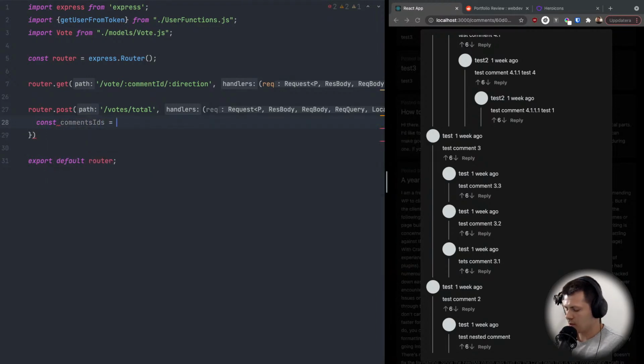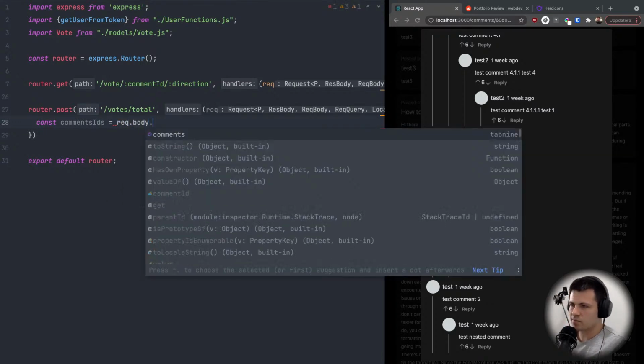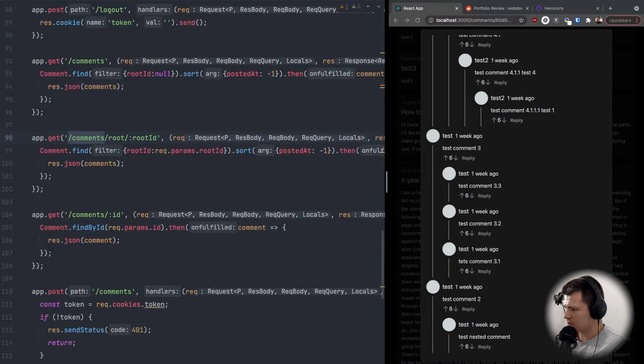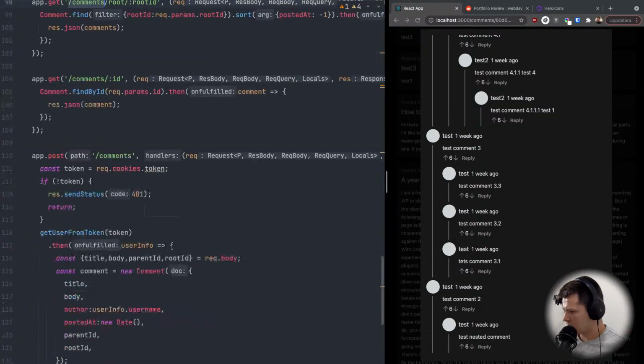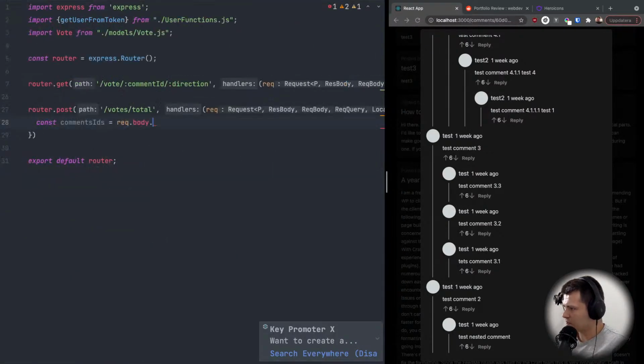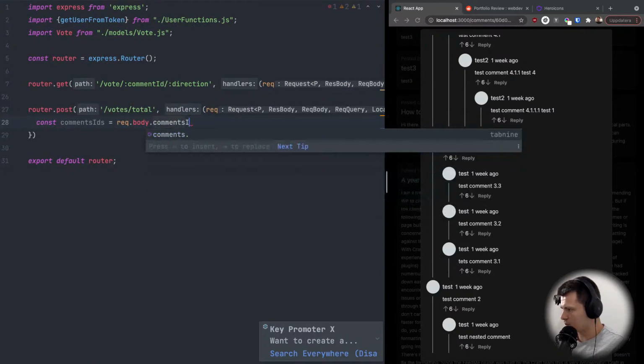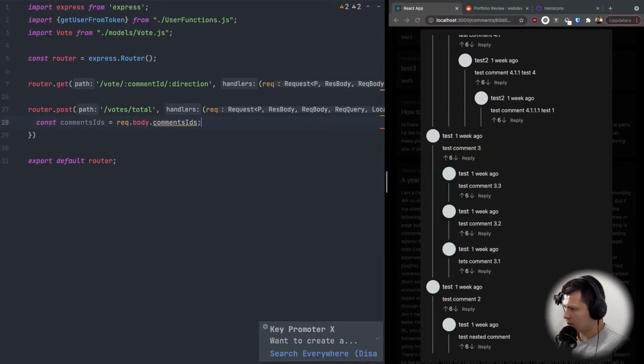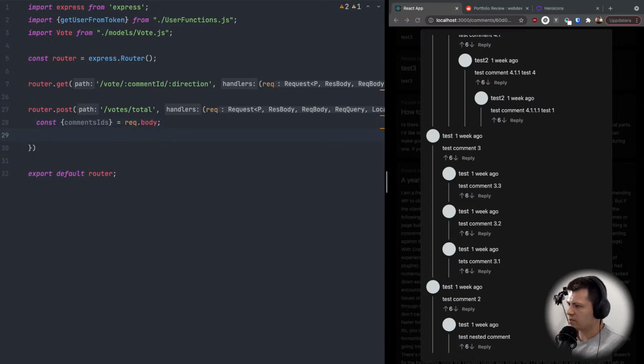This we will get from request body. Maybe not. Is this request body? Let's see in post here. Yes, it's request body. Request body comments IDs. And we can shorten this. Okay, so we have comments IDs sent using post.